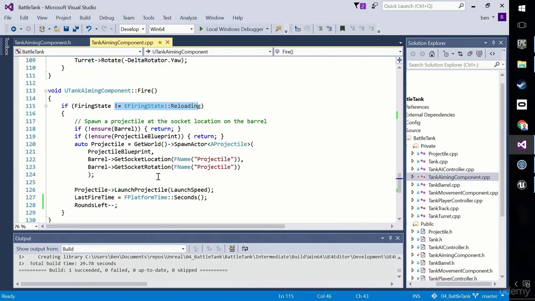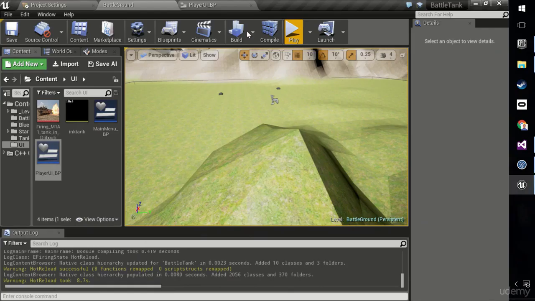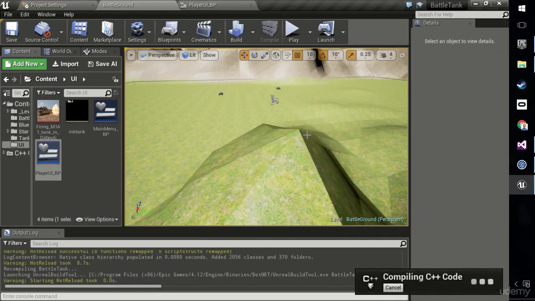So I'm going to change the logic around completely. Did this compile? Yes. I'm going to change the logic around completely to fire if the EFiringState is Locked for the AI tanks, or the EFiringState is Aiming so that we can fire if we want to before we get locked. Does that make sense? So we can now fire in locked or aiming. Very explicit. It's positive rather than negative. I prefer that. Just going to back indent there. So let's have a look. We should now only be able to fire at the right time, basically.